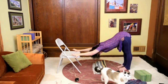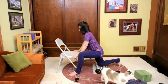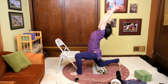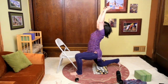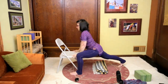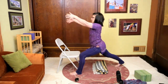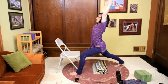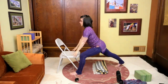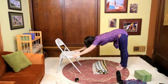Okay, exhale, bring your right knee down, left foot forward. Inhale, raise up. Exhale, touch the chair seat, press into your left heel. Inhale, straighten your right leg. Okay, let's rise up with the next in-breath. And exhale, step to plank pose. Inhale, downward dog pose.